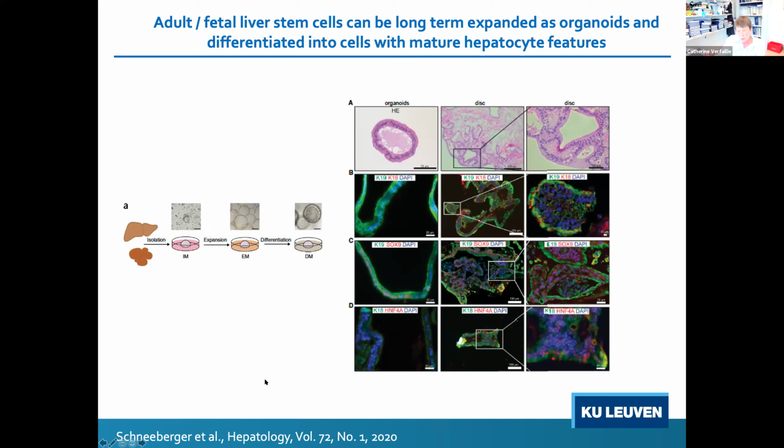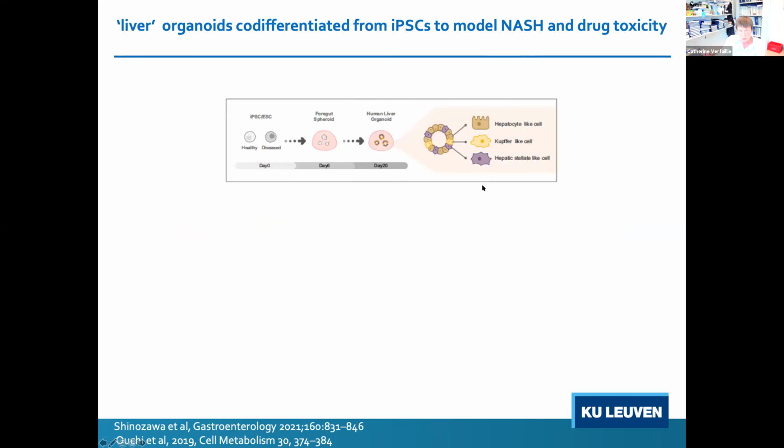Therefore, a number of teams are now looking into the use of ES cells or human-induced pluripotent stem cells. One very good example is the group in Japan that makes liver organoids by co-differentiating multiple cell types from iPS. Essentially, they take induced pluripotent stem cells or embryonic stem cells, make them into small organoids or small spheroids, and let them spontaneously differentiate into first mesendoderm, endoderm, and then something that contains a number of different cells from the liver.